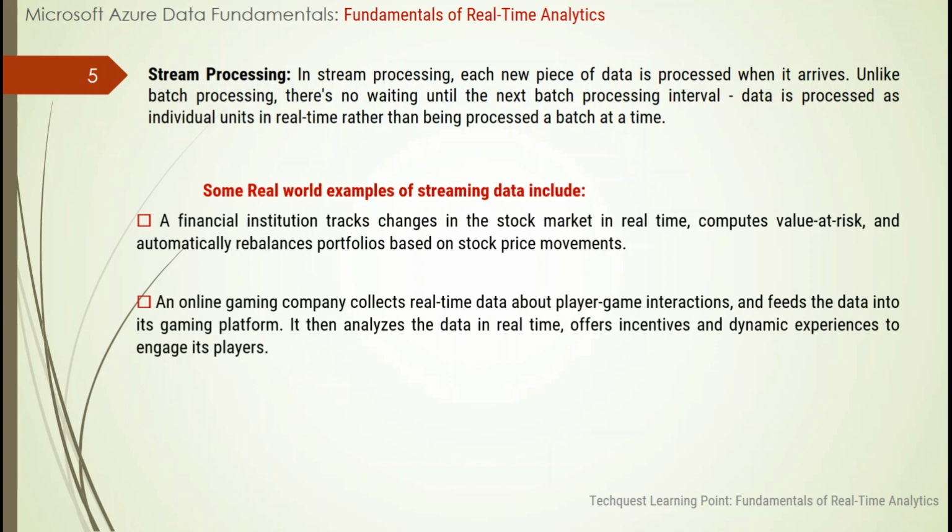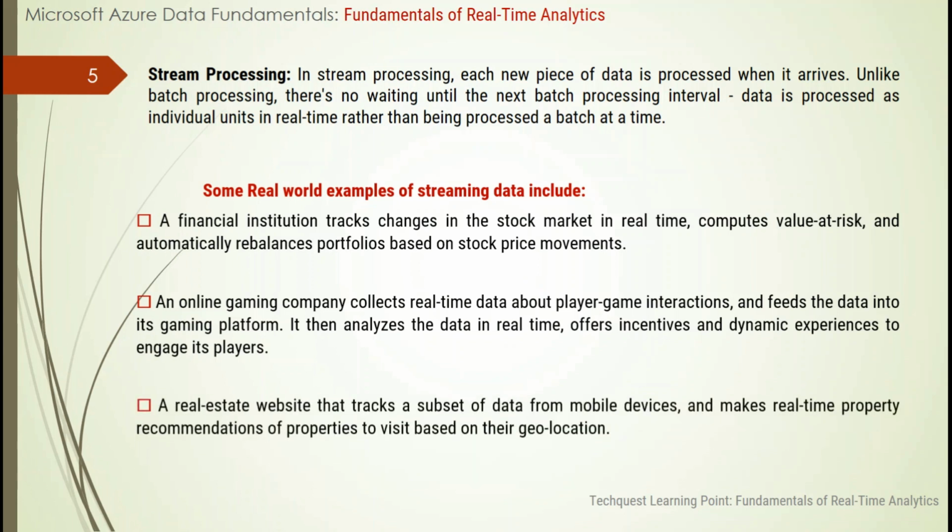An online gaming company collects real-time data about player game interactions and feeds the data into its gaming platform. It then analyzes the data in real time, offers incentives and dynamic experiences to engage its players. A real estate website tracks a subset of data from mobile devices and makes real-time property recommendations of properties to visit based on their geolocation.